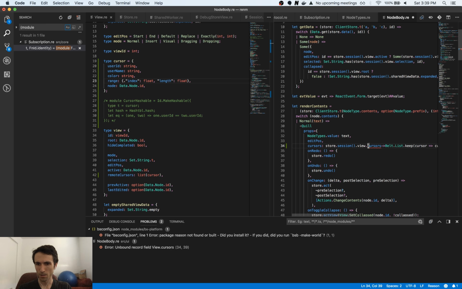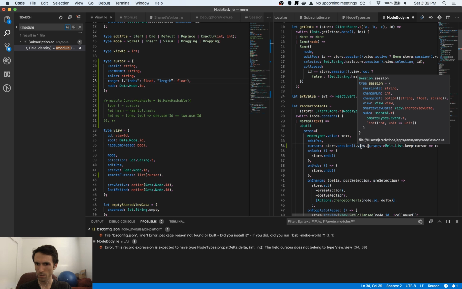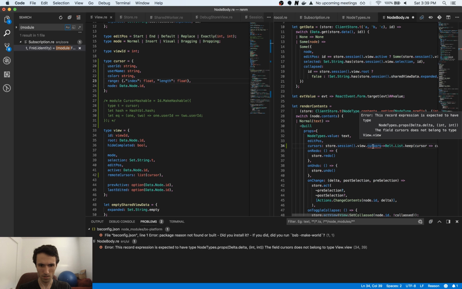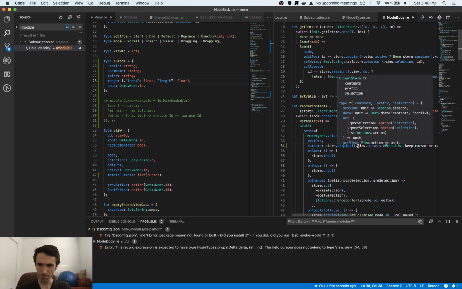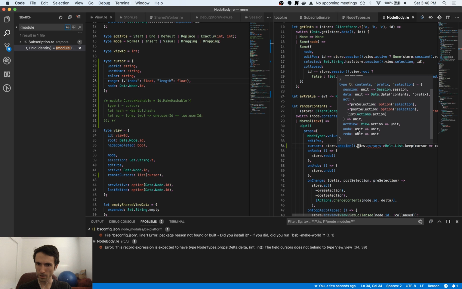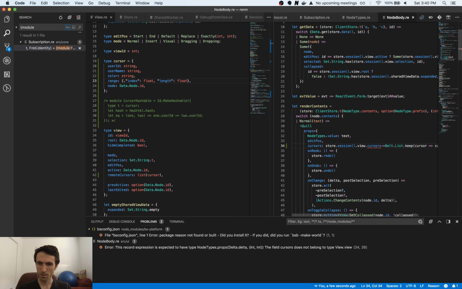Now this is not turning out. This is expected to have type something. Okay, so this is a session, has a view. Cursors does not belong.